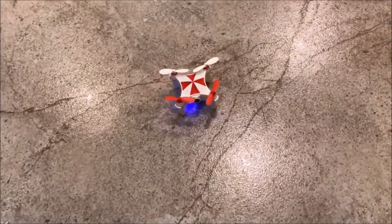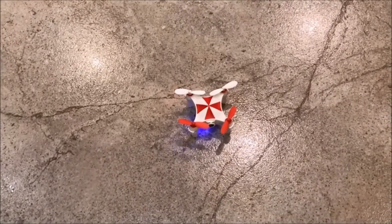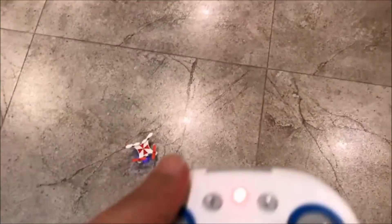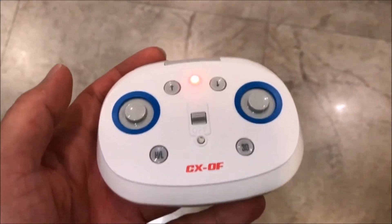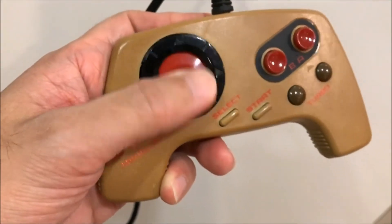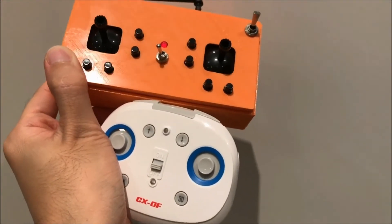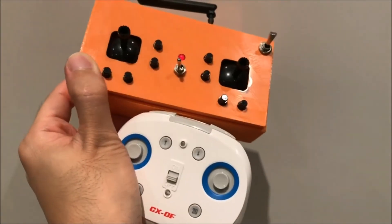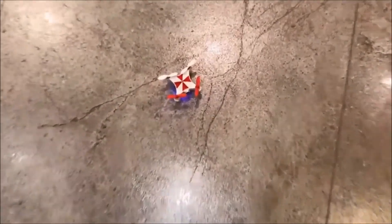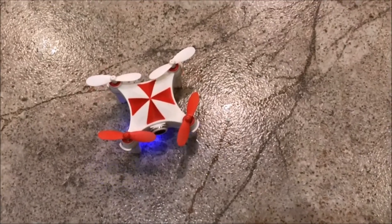CX Optical Flow — wow, this is amazing, really is like GPS indoors. When you're in doubt or about to hit something, you just let go of the sticks and it stabilizes itself and holds its position after 2-3 seconds, which is great. This is the controller — it's almost like a Nintendo NES Max controller where you slide up and down. Take-off and landing, the size of the controller is great, really pocket-sized, even smaller than the pocket-sized Retro Gamer controller I made. I don't care about the dance choreography and all the other tricks advertised — I'm just interested in the Optical Flow function, and there you go, it works exceptionally well.